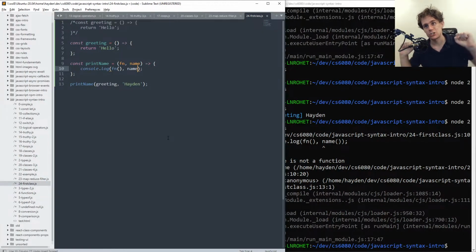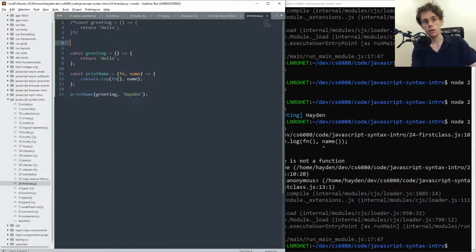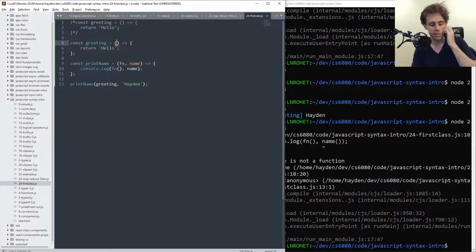Where things get strange is when we start to layer functions on top of one another. And what I mean by that is imagine that your greeting function takes in another function, say, a function called second part.